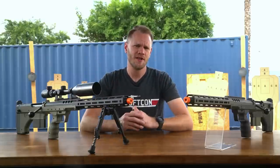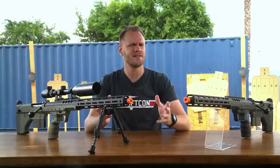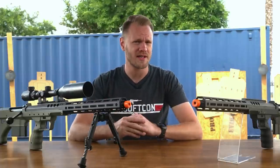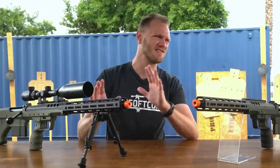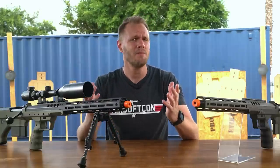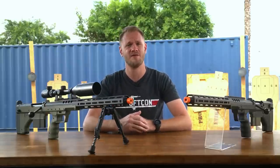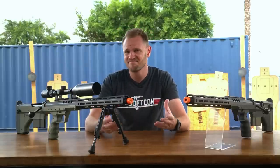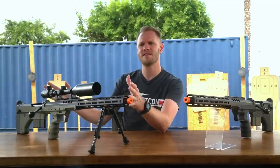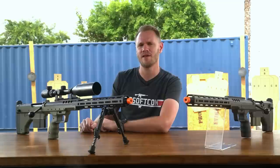What's up airsofters? It can be argued that the modern sniper rifle has a certain aesthetic, one that some may consider to be a bit tired or worn out. Indeed, there are very few modern rifles that can boast a unique design that isn't in some way inspired by an already existing system. The humble bolt action has been around since the 1800s, which is practically forever. And since then, hundreds of iterative designs have flooded the market with lookalikes. So it's especially special when something comes along and flips the standard way of doing things on its head.